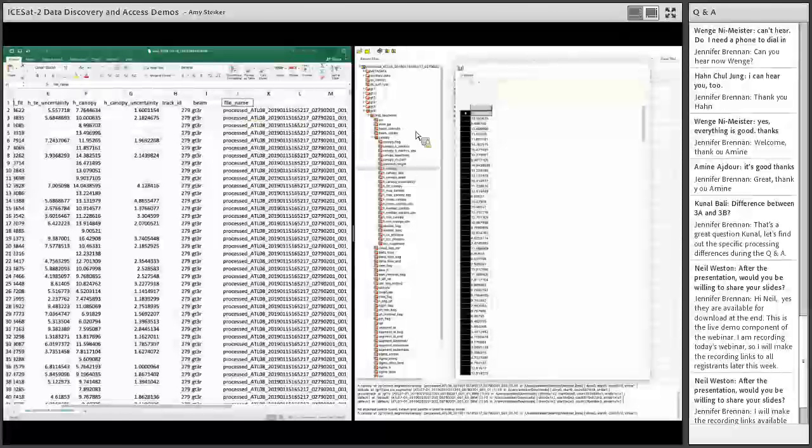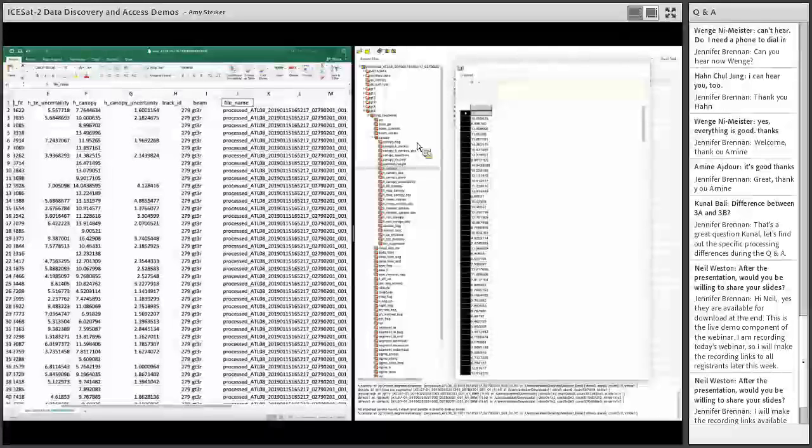And on the right, it's the same data, and I apologize, this might be really small, I couldn't zoom in. But this is the HDF5 file that's subsetted. I've opened that up in HDF View, which is downloadable software available through the HDF group, and we have a link to that I'll show later. And you can see the hierarchical structure of the file. So again, this actually has all of the variables that are contained within the file. They're just cropped to that region of interest.